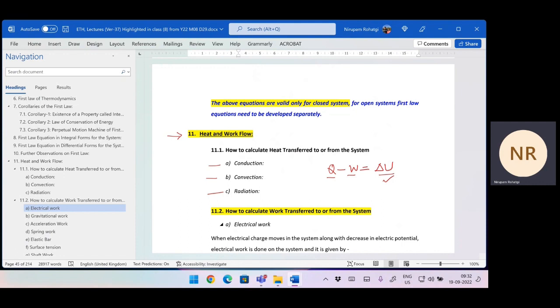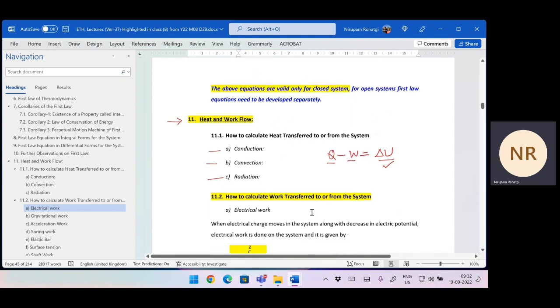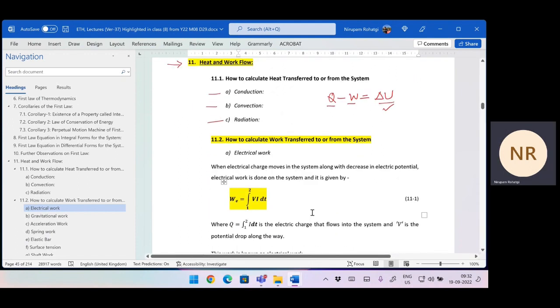You can see for conduction we have Fourier's law, then for convection we have, and for radiation also we have equations. Use those equations, you can find what is the heat transfer from one body to another or system to surroundings. So this you can do yourself, or the heat transfer course will be telling you about it. And of course in the junior classes also you have done something about it. We don't want more than that here. Okay.